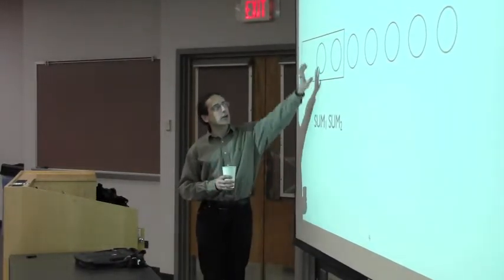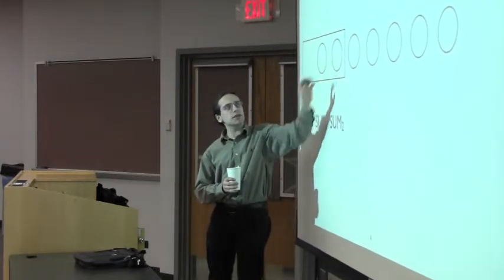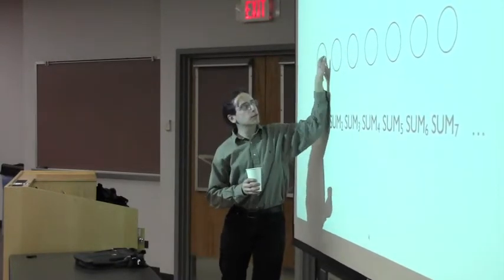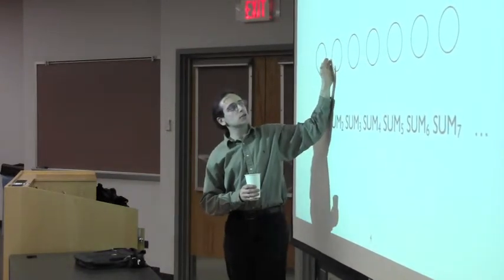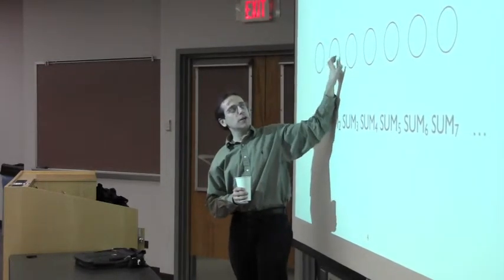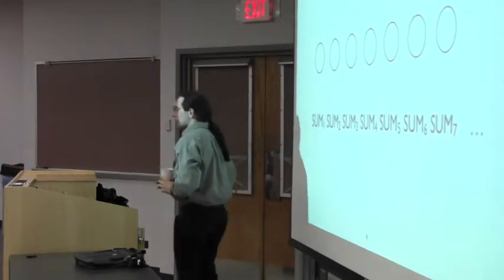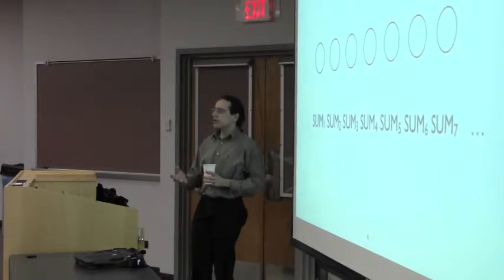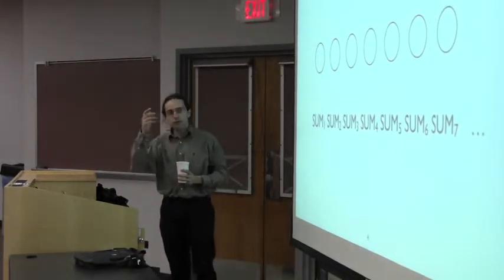The first aggregate we get counts just the first tuple. The second aggregate counts just the second tuple. The third aggregate counts the first three, and now the window's end reaches the beginning of the stream. So we just slide along the stream and get three tuples at a time, and for every set of three adjacent tuples, we produce one aggregate value. Are there any questions about that? Does everyone get the intuition behind that? This is also known as a sliding window join for obvious reasons.